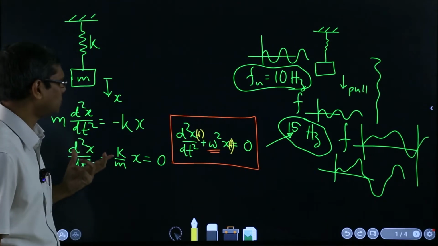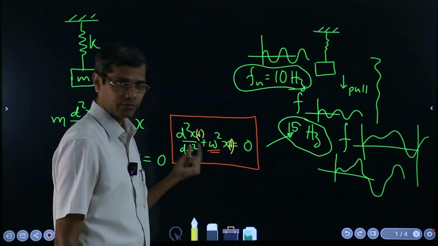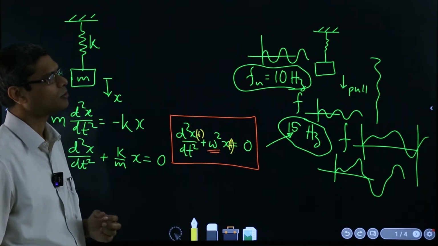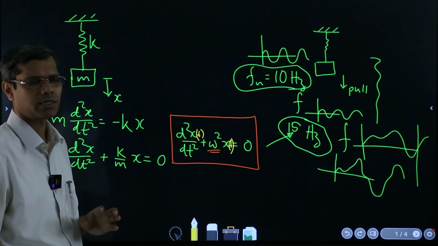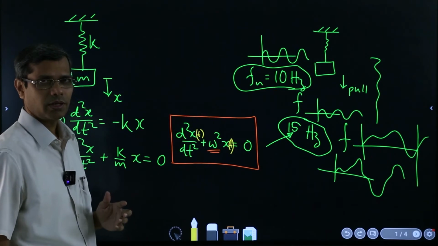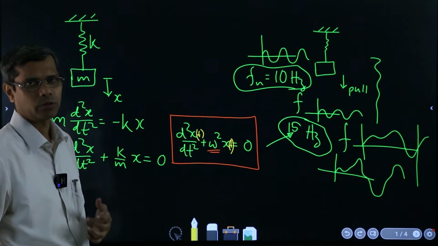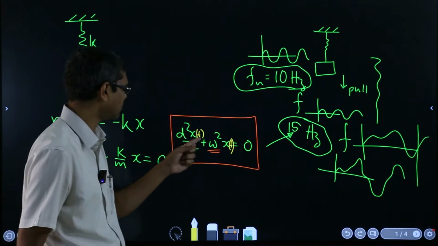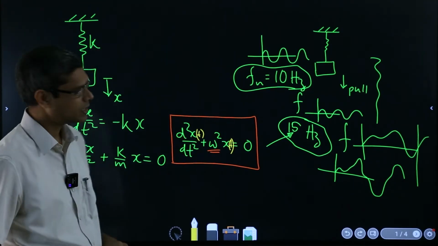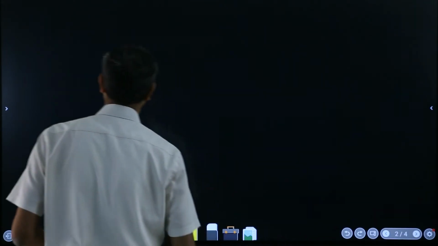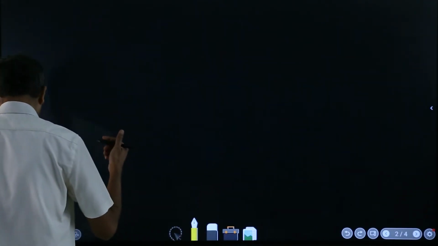Now if that is so, then that means this x(t) which you are going to now guess, that also should be having these good natured behaviors. So that means we can assume it to be actually polynomial in time, because it's a function of time. So we can actually assume it to be a polynomial in time, say like this.